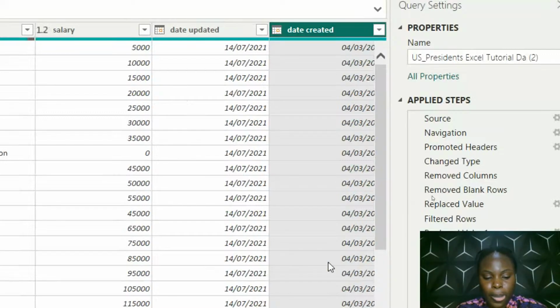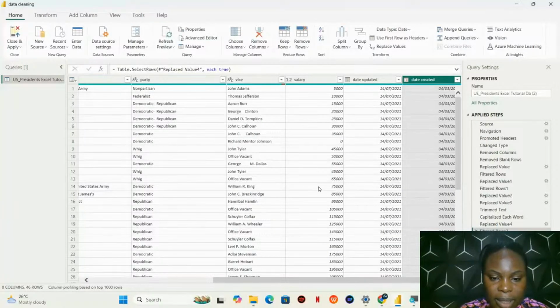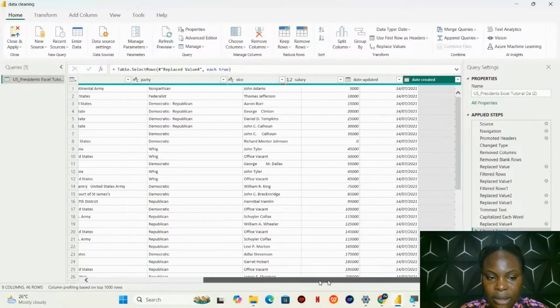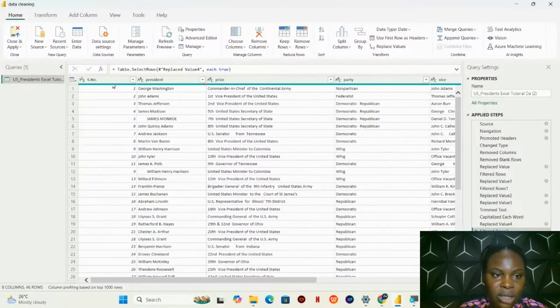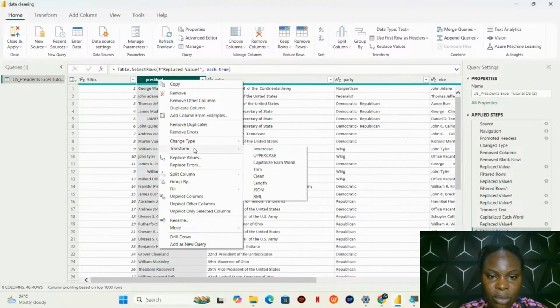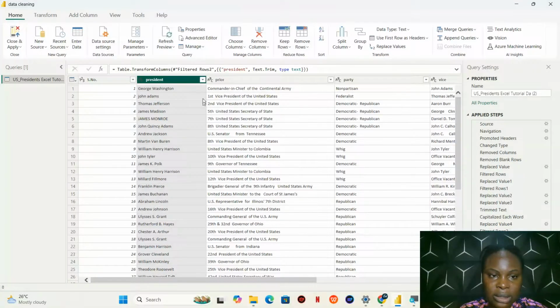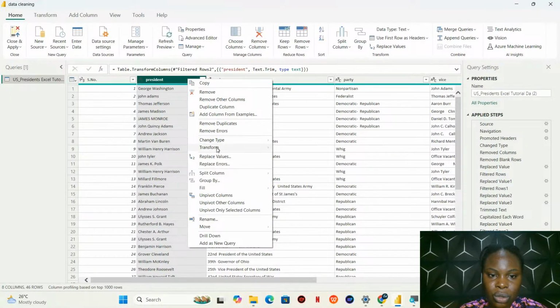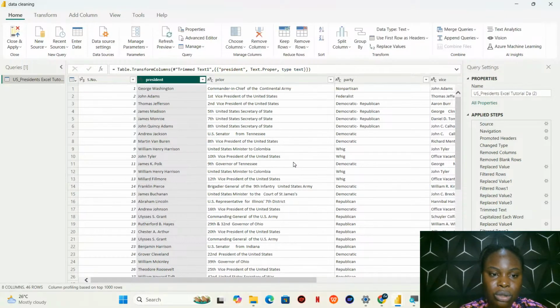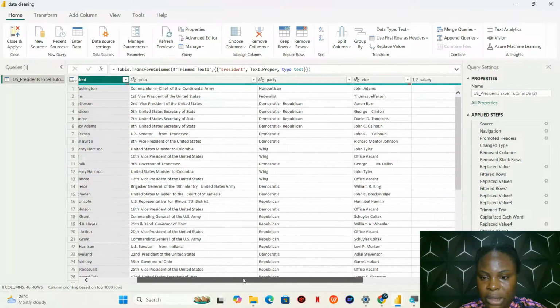So now let's go back and redo some of the things that we did earlier, like this president column. I trimmed it, I also transformed it by using capitalize each word, right? And I think that is all basically.